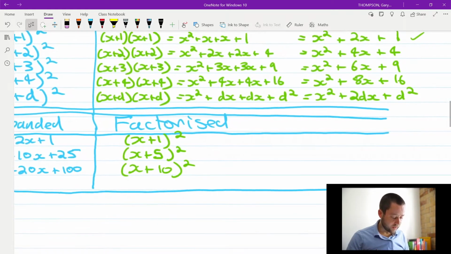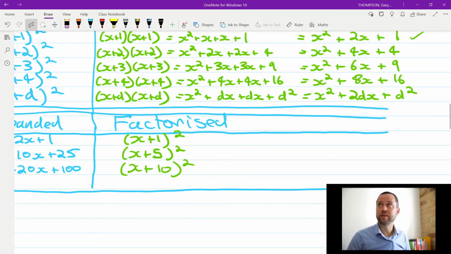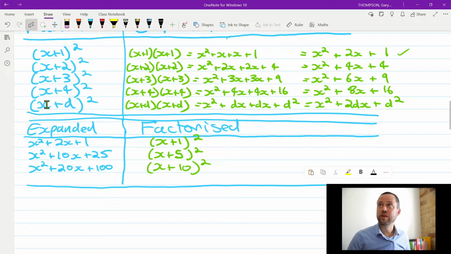So looking at this more algebraically, in the example I have up here with x plus d all squared, whenever you've got an x plus a term, and that is all squared, what that's going to expand to is the first term squared at the beginning, the second term squared at the end, and in the middle it's double the two terms multiplied by each other. That comes from the fact that I'm going to end up with an x times d plus another x times d. So I'm going to have 2x times d, and that's where that middle term comes from. So that comes from a square.